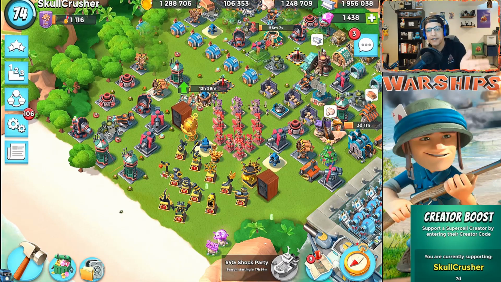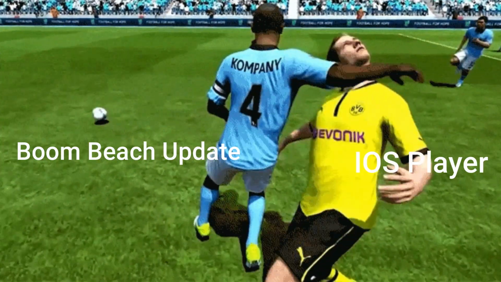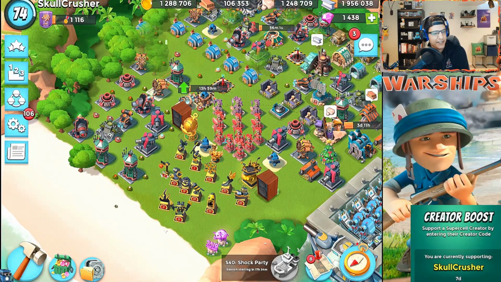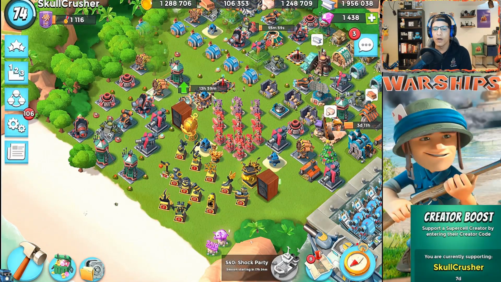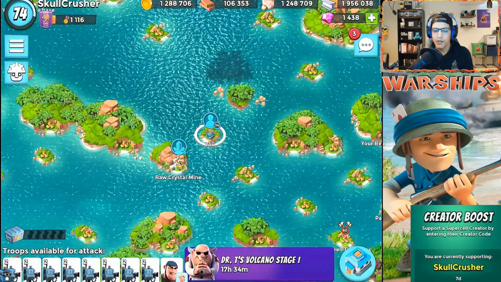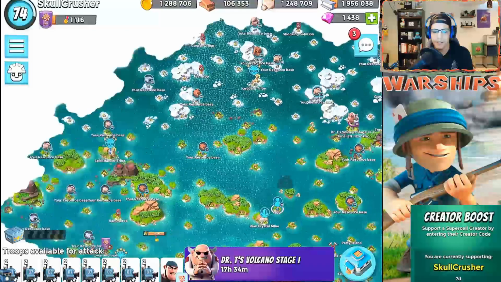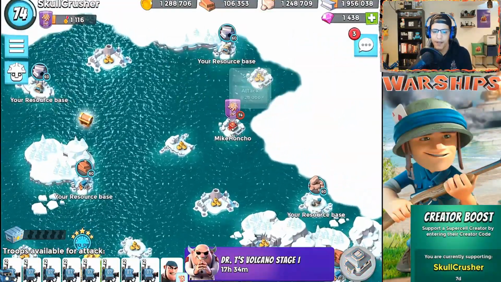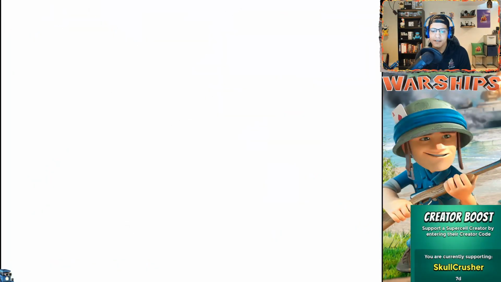We are plagued with some bugs here. I'm feeling some sympathy for my iOS players, especially those playing on older generation iPads. I think some devices, some phones as well, are experiencing issues where they can't attack any bases at all. I'll show you exactly. I'm experiencing the same thing, so I am playing on an iPad here. Okay, over here, that's a snow-covered base. We'll go in for the attack, and again, it freezes.